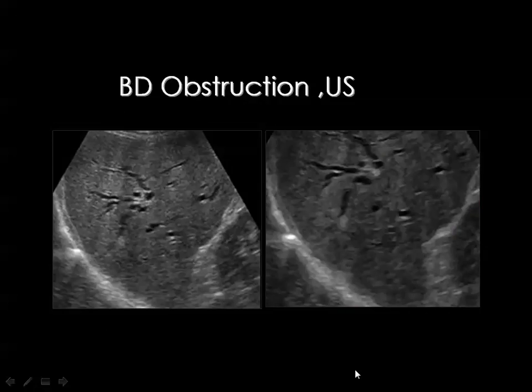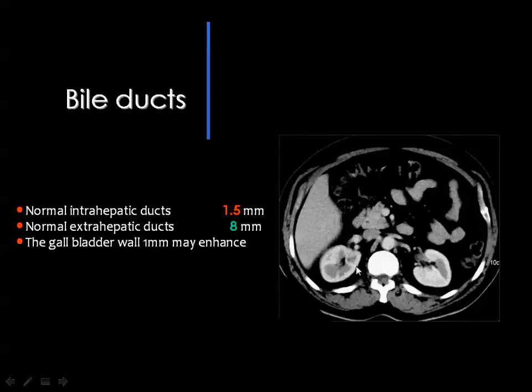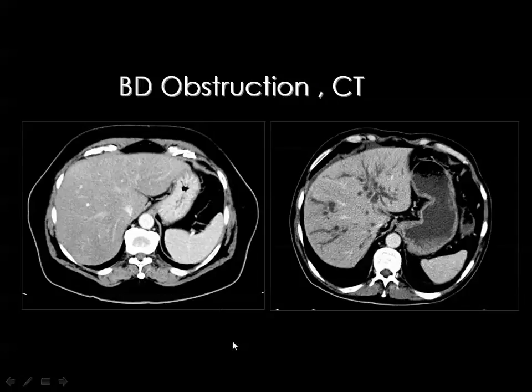This is the appearance of dilated biliary radicals inside the liver by ultrasound, and you know that the normal bile ducts are not seen through the liver in the CT scan. Only the common bile duct is seen as a small hypodense spot within the region of the pancreatic head. But whenever you have a CT scan and you see multiple linear hypodensities going through the liver parenchyma in a post-contrast study, then you know that these are dilated biliary radicals, and you know that the patient had biliary obstruction.